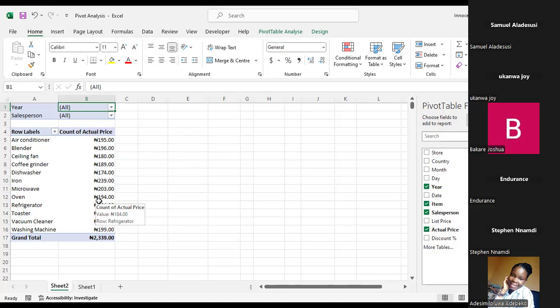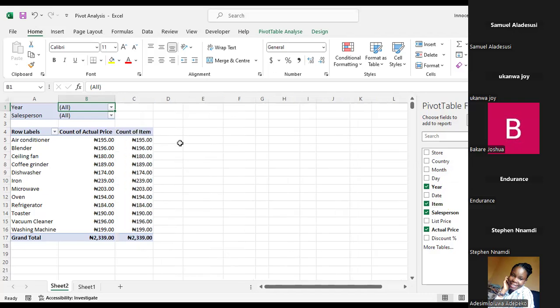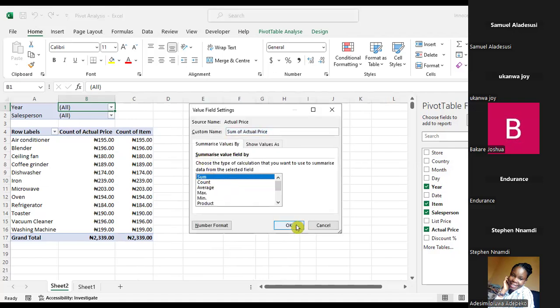We have, for instance, items here. So it counts items. What this has done when we say count is that it counted the price, that is the number of times an item was purchased. So let us take the actual price back to what it should be, sum.